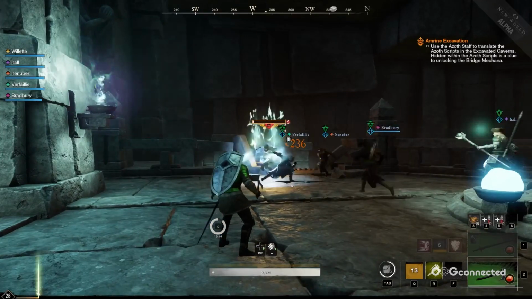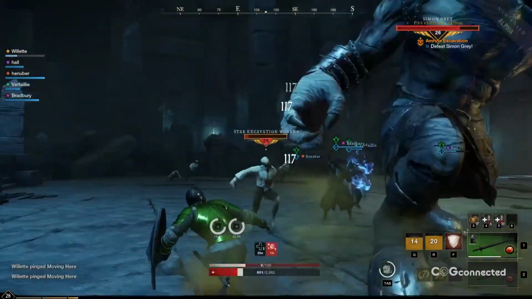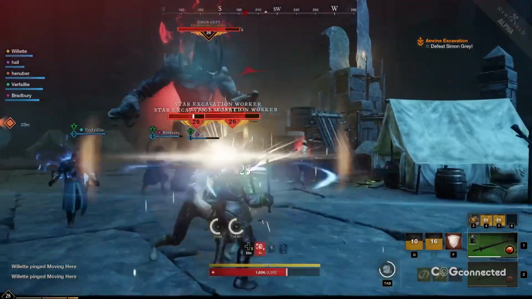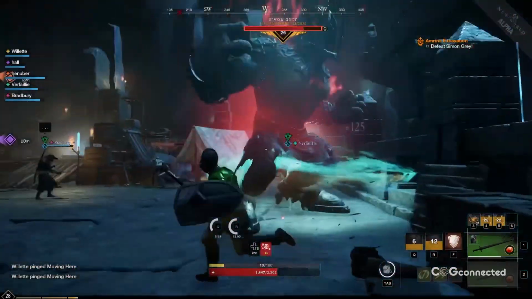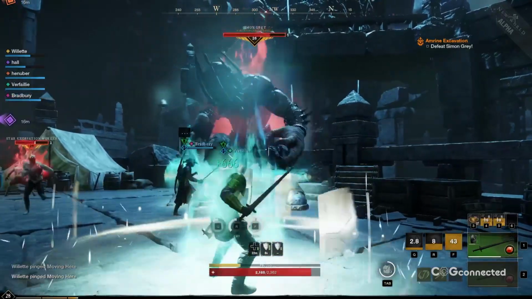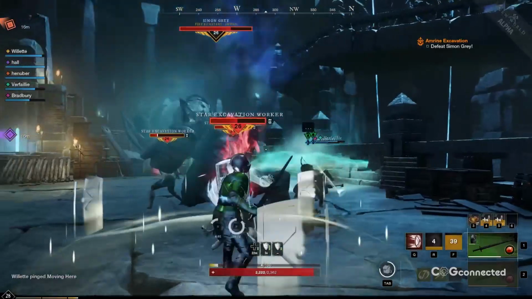Combat is a combination of hack-and-slash swordplay combined with magical abilities. It's pretty standard fare for MMOs, so if that's the kind of gameplay you enjoy, you'll feel right at home here. If you die during your expedition, the penalty isn't too bad. As you progress through the expedition, you'll come across plenty of shrines that act as checkpoints.